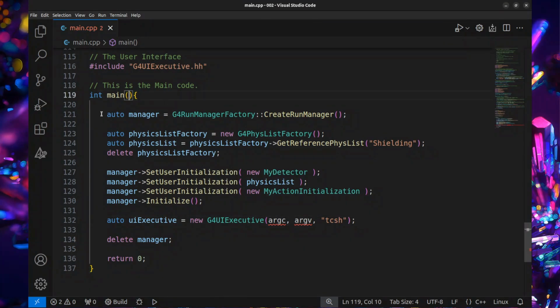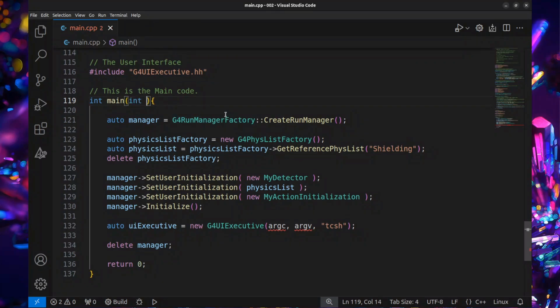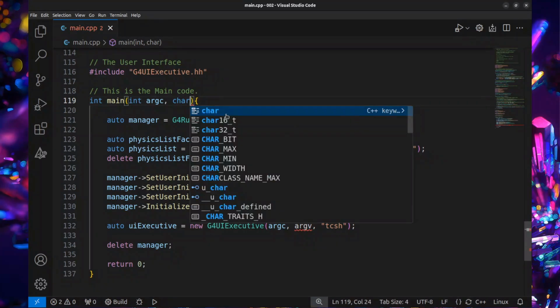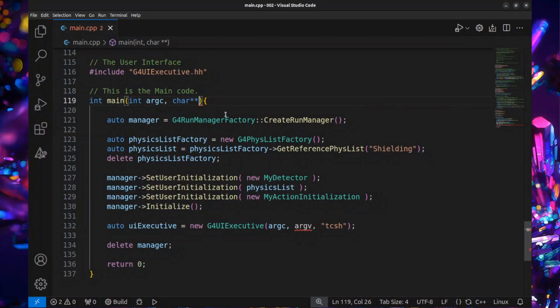So come here to your main, the entry point. This is called an entry point. The operating system always starts your program through this point. And it's going to pass to your program any information from the command line. The first one is the argument count. So how many arguments the user passed on to your program. And the next one is made of characters, and it's a vector of characters called argument vector. You can name these whatever you want, but these names are very standard.